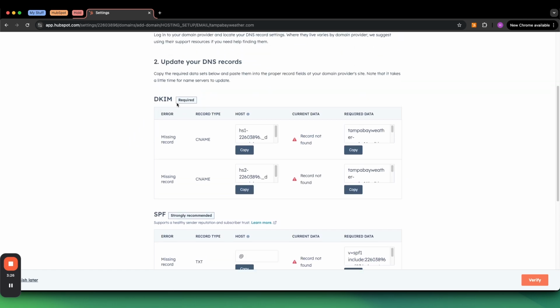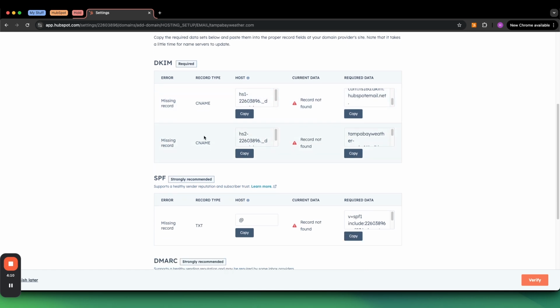You need to add 2 DKIM records. You would go into your domain hosting site, and in your domain settings, it's typically under DNS records. You click on that, click on add record, and quite literally copy and paste the information that they give you here into there and then save it. For these first 2, you would select the record type as CNAME. It's usually a drop-down menu with a bunch of different types of records. You're going to select CNAME for these, and copy this data as the host for HubSpot Server 1, and then put in the required data for the domain and all the other information here.